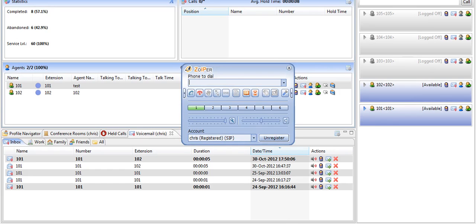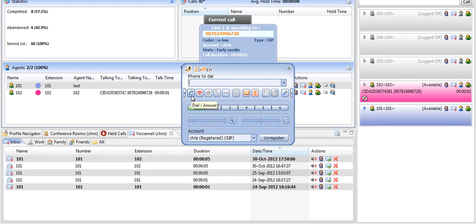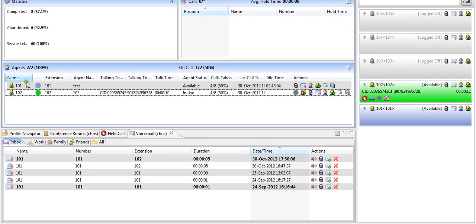What I'll do now is make a call from extension 102 to my mobile. You'll see that color changed again because it's trying to set the call up. My phone's now ringing. I'm going to answer that. Hello. Yeah, that's connected. And you'll see this is now shown as connected. So we've got a call from my soft phone to my iPhone, and that's displayed in the status in the queue as well for the agent.